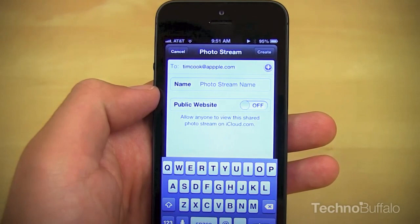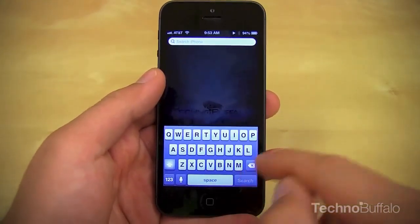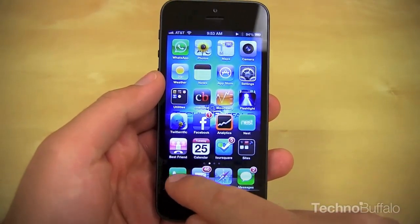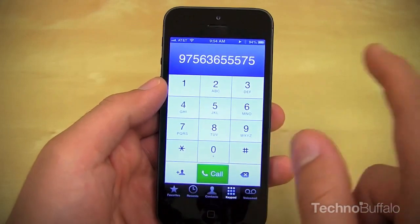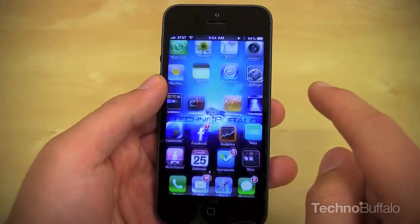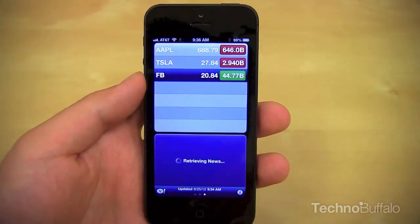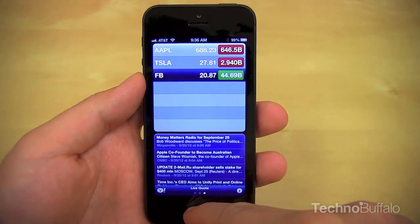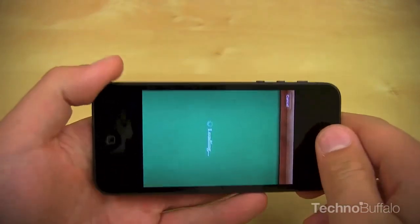So what's wrong in iOS 6? I wish there was some way to dial from the home screen, similar to Android. Instead of having to hit the phone button, go to favorites or contacts, scroll, and find the person — I wish I could just dial someone like my wife right from the home screen. There's also no quick way to view information similar to widgets in Android or live tiles. I would have really liked to see some way to do that without having to open the application itself.